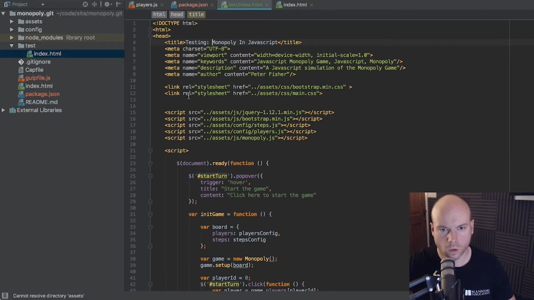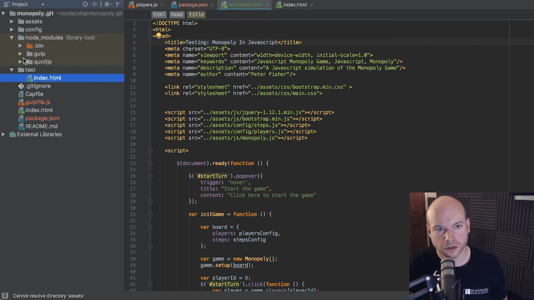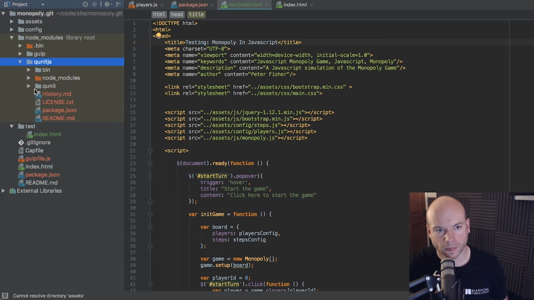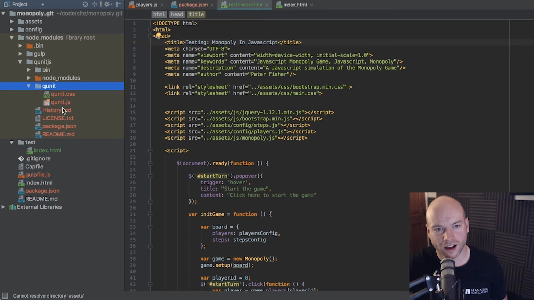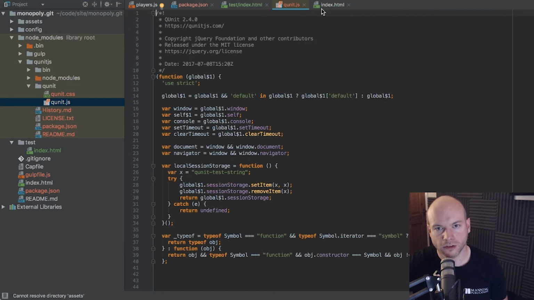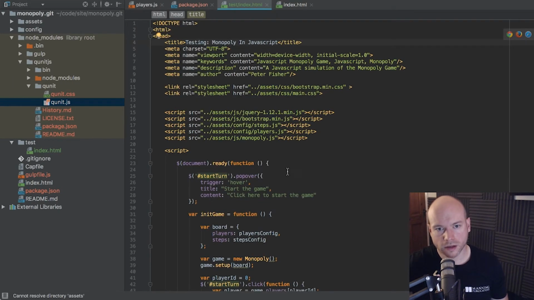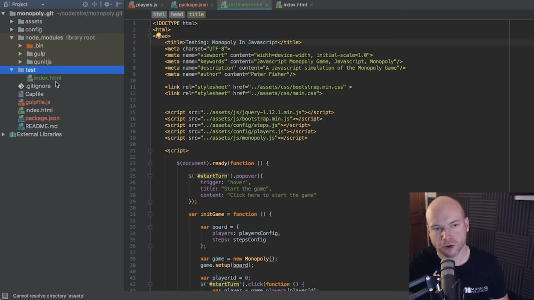Okay, cool. So now I need to include the node modules, QUnit. Why have we got node modules in there? That's interesting. QUnit, and then I need to include that JavaScript file into that test directory. And the way I want to do that is actually copy that and that into this test directory. So I want to create a JavaScript and CSS directory in here and then copy that.